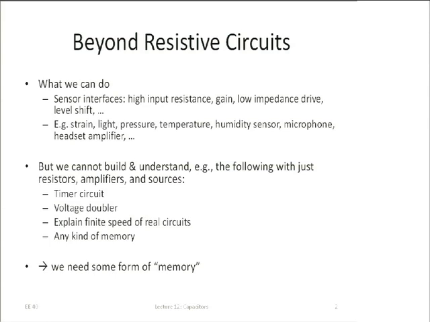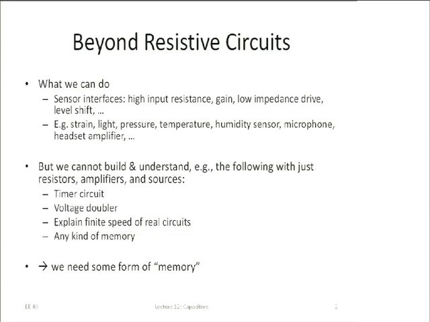There are also things that we just can't explain, like the speed of circuits. So far, we never talked about the time it takes a circuit to actually compute or provide its output. We haven't talked about that, and we sort of ignored this. But of course, in reality, we know that circuits have absolutely finite speed, and why in the world is that? One idea, obviously, is the speed of light, but it turns out most of the time circuits are actually a lot slower than they could be if we just looked at the speed of light.